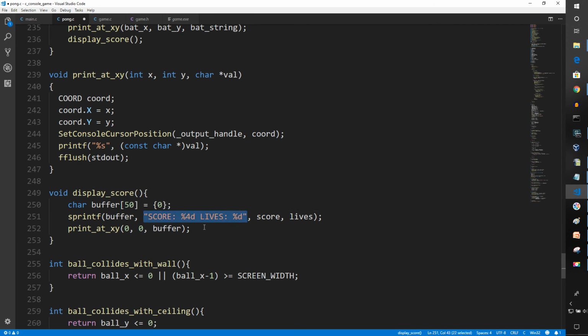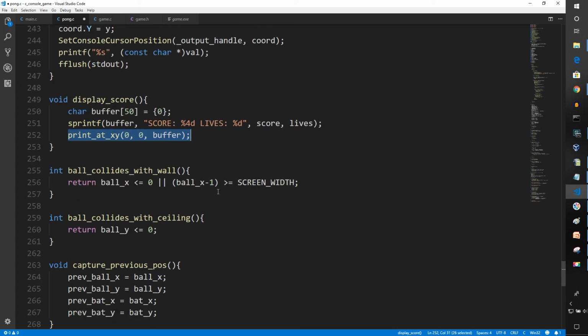If you've done printf, notice that I'm storing the lives and the score into the buffer, which is different from printf. Then I can just tell print at xy to write that buffer out to the screen at the 0, 0 position, which is the top left hand corner of the screen.